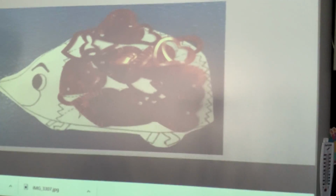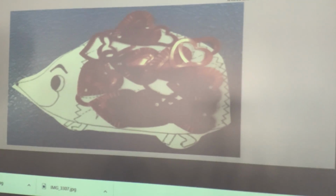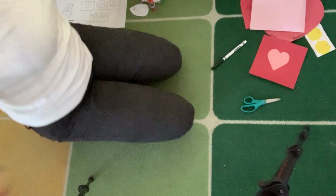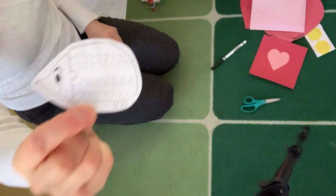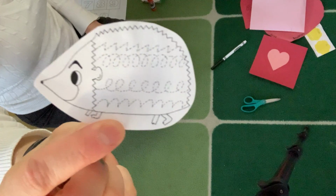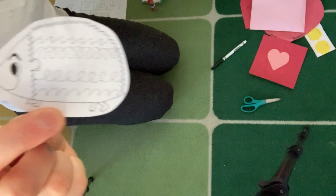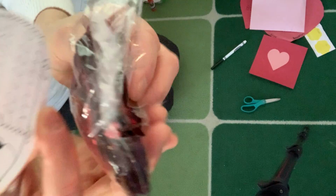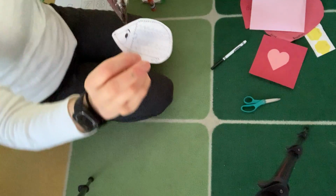Now, another slide looks like this. This here is a little Valentine hedgehog. It's very, very tiny pieces that you're gonna be using for this Valentine hedgehog, all right? So this is the hedgehog you're gonna use. I know it's very tiny, but I think it's really good for your little fingers to put those little tiny confetti hearts onto the hedgehog.